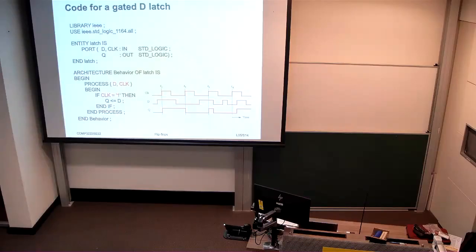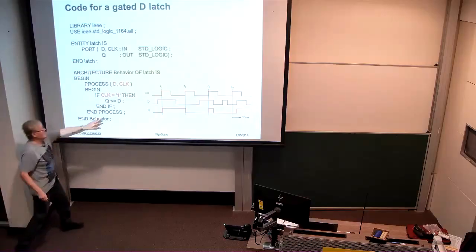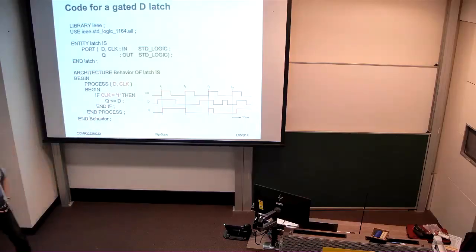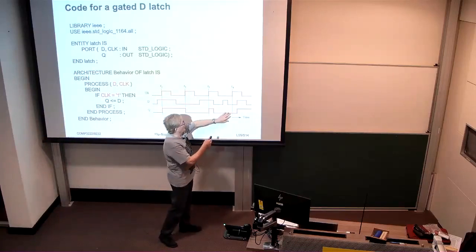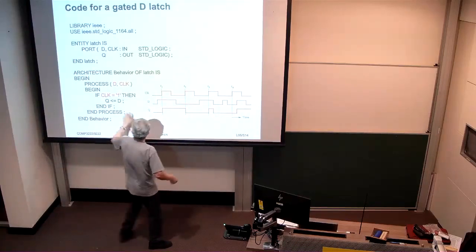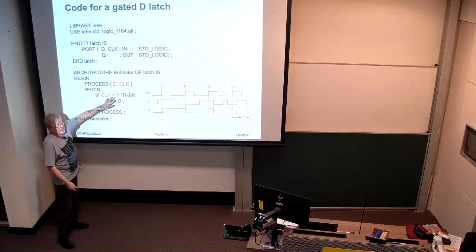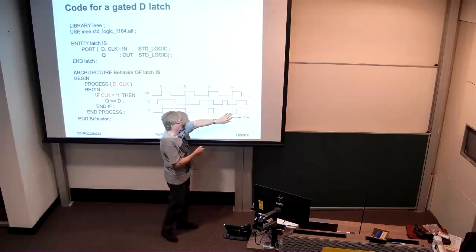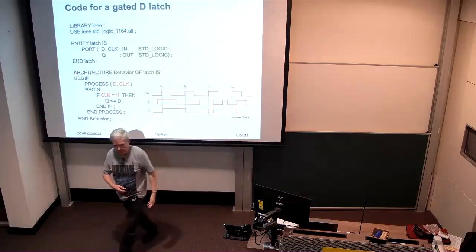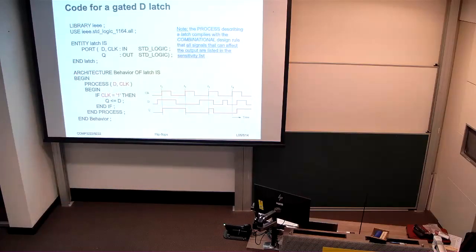Right? And clearly, while the clock is high, this is going to be transparent, so the process gets triggered if there's a change in D. But only if the clock is high does that have any impact on the output Q. Okay? Here you see that the output Q is already low. We see a change in the clock. So this process is going to be triggered, and the clock is 1, and therefore it's going to assign D to Q. But Q is already 0, and D is 0, so there's no change in the output there. Okay. All right.